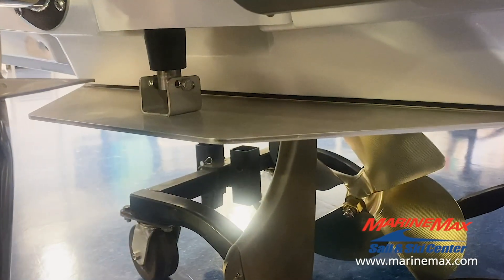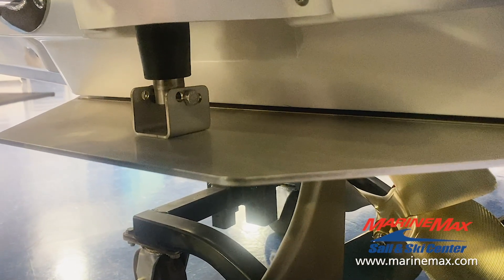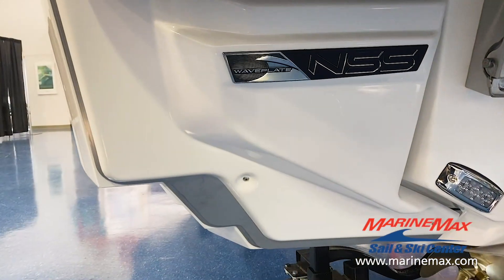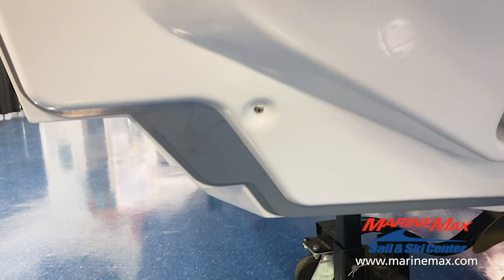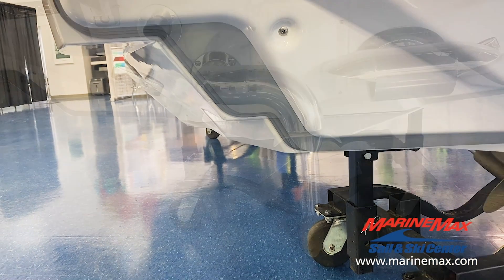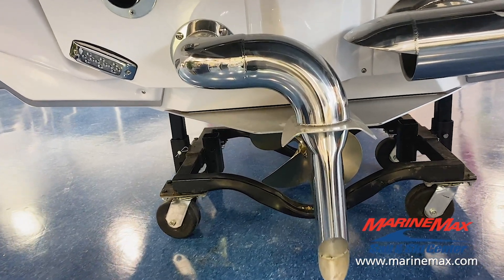Moving on to some technology that works in conjunction with the hull, this is the Nautique conveyorable running surface, and it helps shape your wake or wave as well as helps get your boat on a plane. The Nautique surf system is comprised of wave plates on both sides of the boat that push outward and downwards to give you the best wakesurf wave in the industry, with capability of seamlessly switching from side to side. The surf pipe ensures that your exhaust is bubbled and pushed behind the rider.